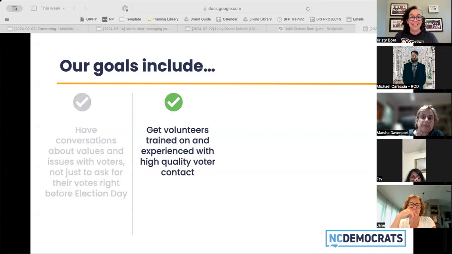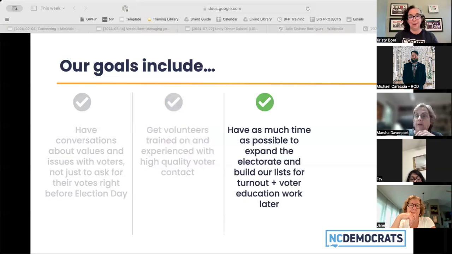One of our goals is to get volunteers trained, experienced, and fully capable of doing this high quality voter turnout, voter contact. And by doing it for the past several months, all the way up through when we get to GOTV, when we get to October and frankly, we're running out of time, right? That's really crunch time. People like you are trained up. You're trained to host your own events. Our volunteers have been knocking doors and have gotten really good at it, both using the MiniVAN app and having those conversations with voters. So this is all practice, data collection and improvement, showing that we care about our voters.